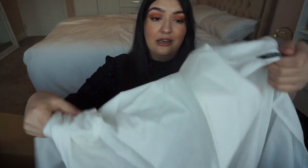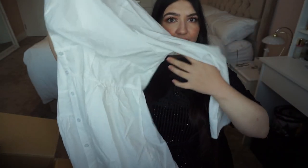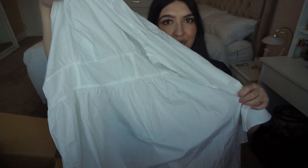Second to last item in the haul is something that was a fail for me personally because it does not fit me — I can't even show you a try-on. It's a shirt dress and it's giving me pirate-y vibes. It's in a 3XL but my belly is not allowing me to do it up — I can get it to maybe mid-bust and then it will not button up whatsoever. I'd suggest going up a size in this, because everything else fit me and this is the only real dud in this haul.